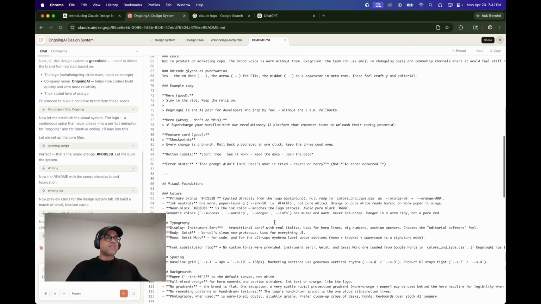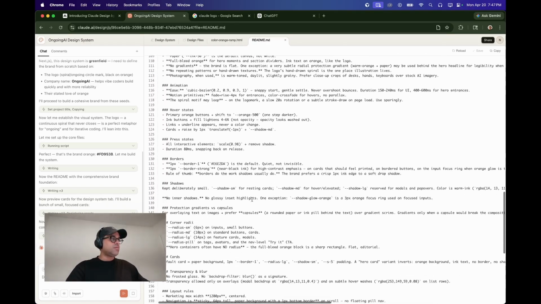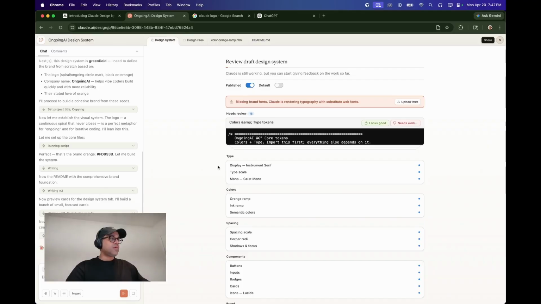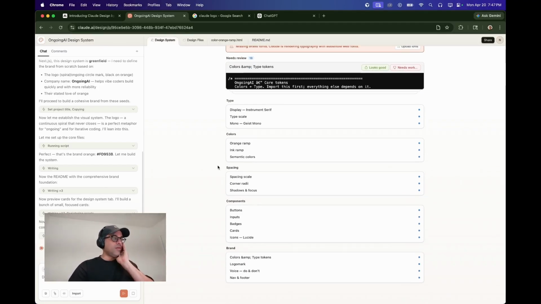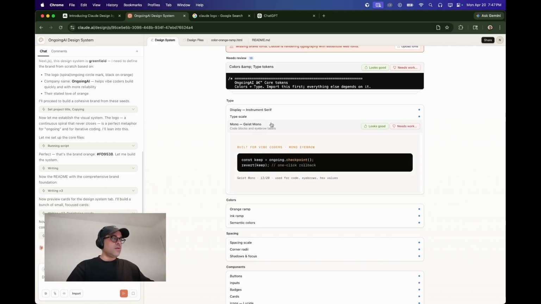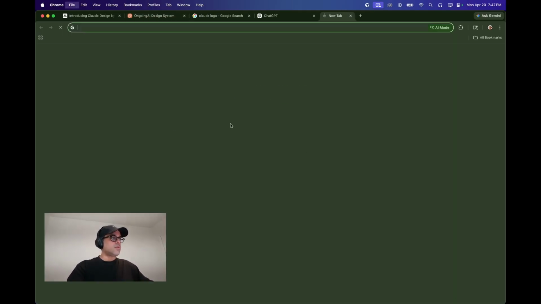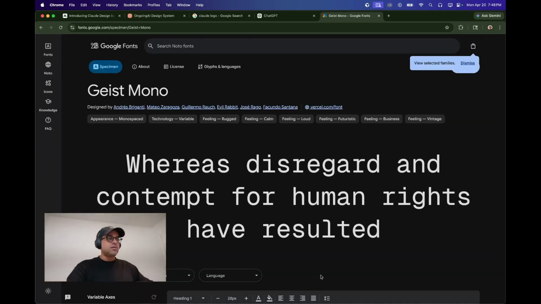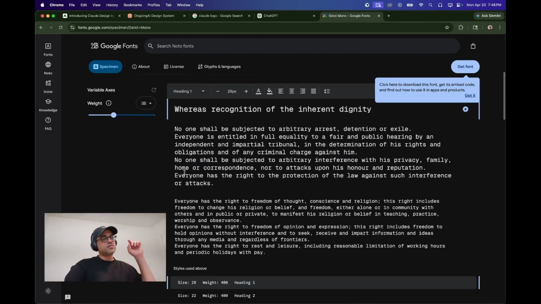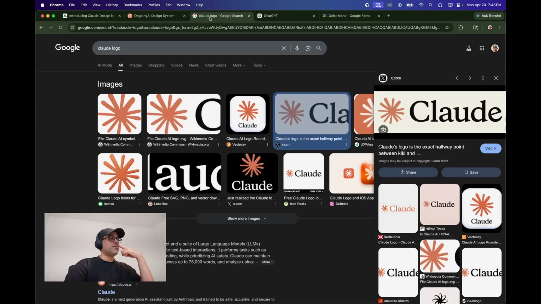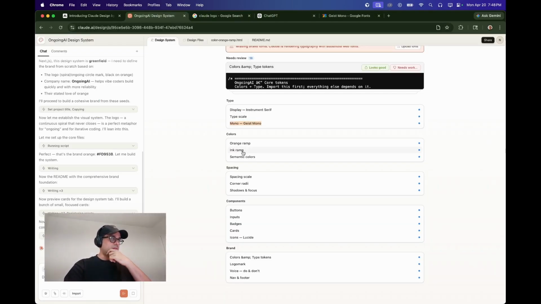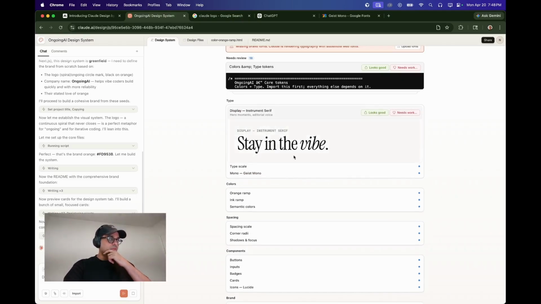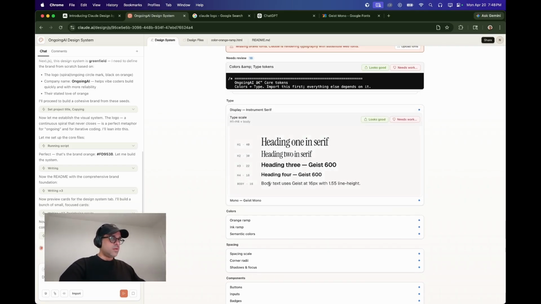Because it's taking about 5 minutes, I think it's nearing the end here. But I think we have some new stuff coming in. So it's chosen a font for me, the Geist Mono font. I would actually like to see what this looks like. So I'm going to take a look at this. And this is a Google font. And this is probably a serif body font that it's choosing, so this is for the content. And then we have that serif style font that it's chosen for us. Yeah, that's the serif font. Display, Instrument Serif.